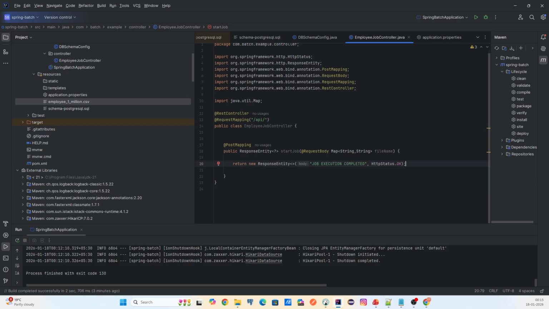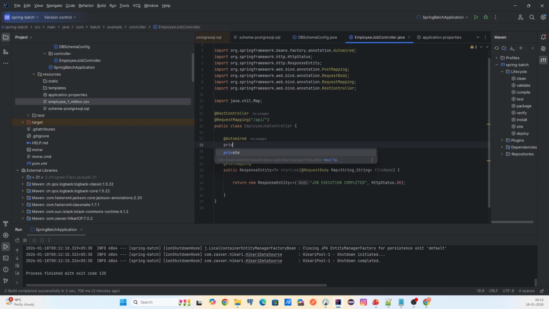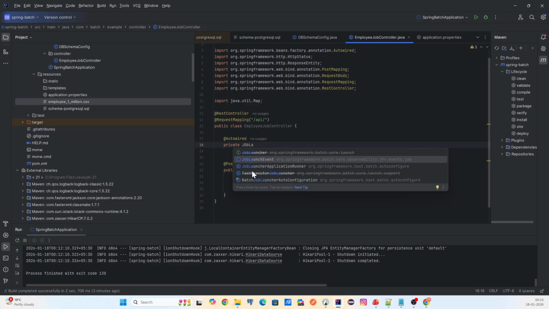Now we need the job launcher here, right? As our job needs a job launcher to trigger it. Now let's autowire that private job launcher.